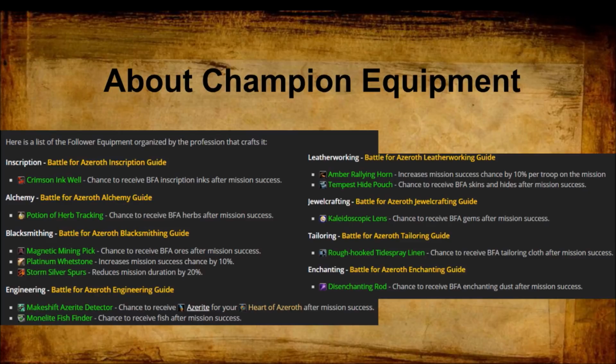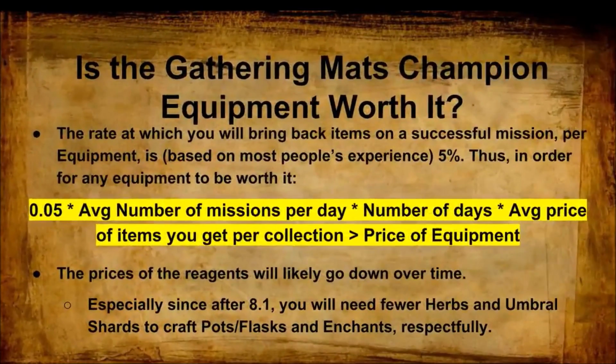In addition to that, there are 2 that increase success chance, 1 that reduces mission duration, and another that gives you artifact power. So the burning question that a lot of people have right now is whether or not these equipment pieces are actually worth it. And my answer to that is it depends.